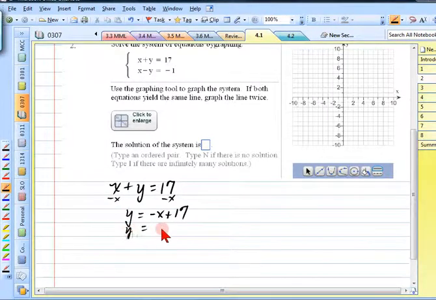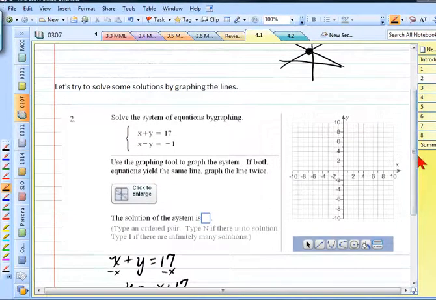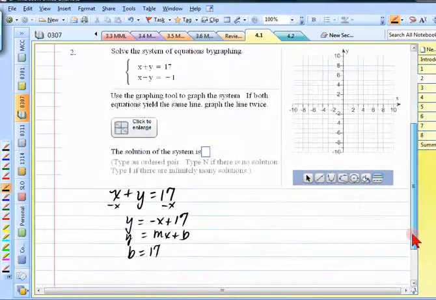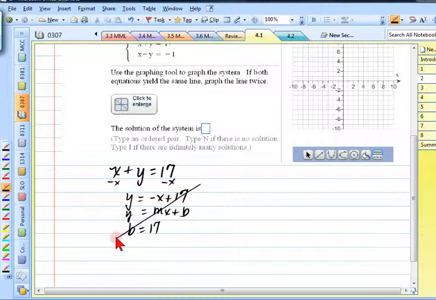If this is y equals mx plus b, do you agree that I would have to begin at 17 on the y-axis? Look at what I have for a grid. Do I have 17 on the y-axis? No. Although 17 exists on the y-axis, it does not exist in my picture. So I can't do this. It's a limitation. I can't use it, I'm sorry.